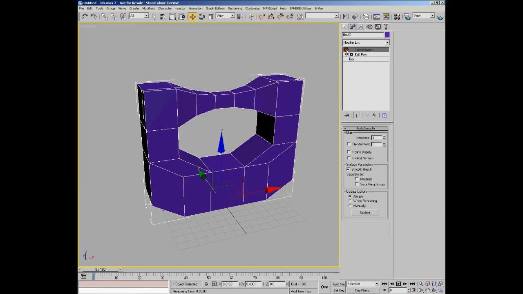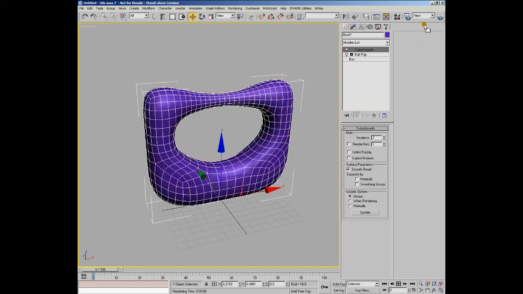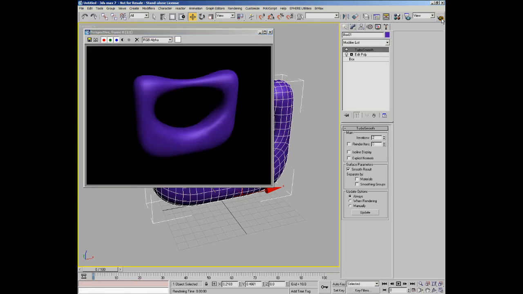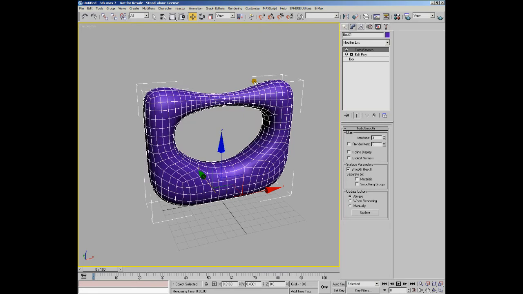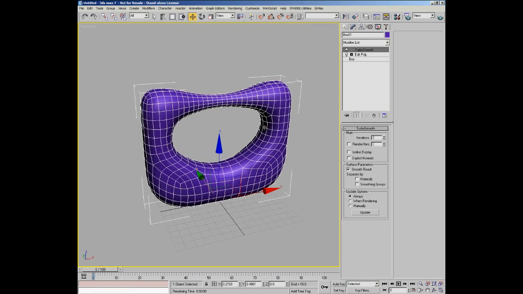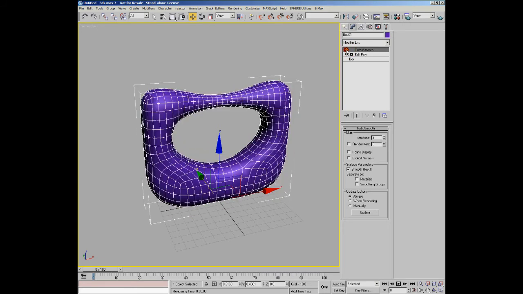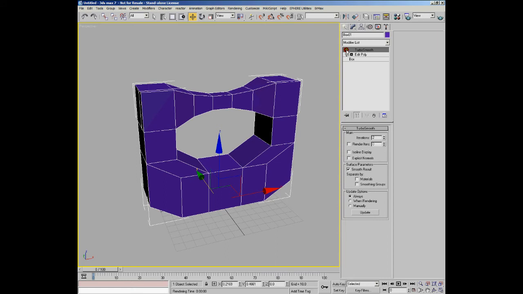So I can go back in here and turn on Turbo Smooth again and we can do another render. And now, as you can see, we've got a smoothed object, but of course in the viewport we've got this smooth object as well. So this is where these toggles come in. If we right click here, you can see we've got four different options. We've got the modifier on, and at the bottom we've got the modifier off, and those two very simply correspond to this light bulb button here. So it's pretty crude control really, it's either on or off.